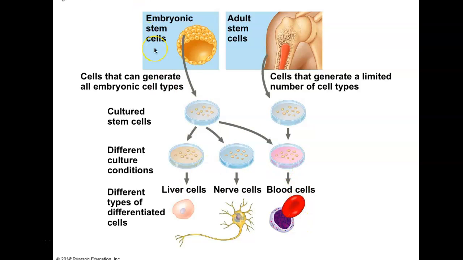And so it's pluripotent. It could become over 200 different types of specialized cells. An adult stem cell is very limited. So that's all this picture is really showing you, that an embryo stem cell has a lot of potential. An adult stem cell does not. And so that is where the controversy comes into play: if you take stem cells from an embryo, the embryo then dies. And so that is controversial.